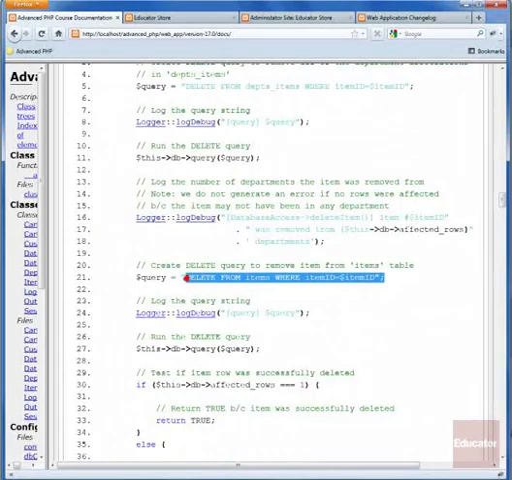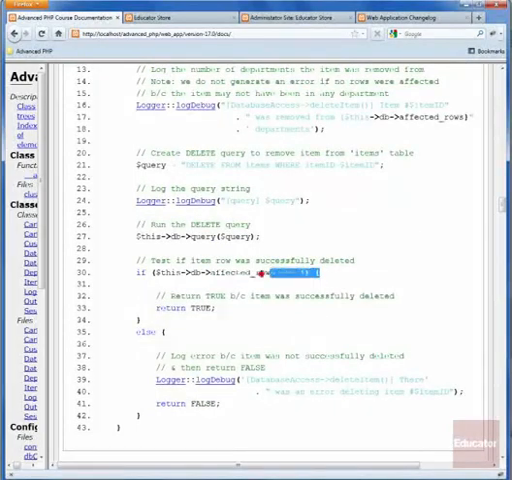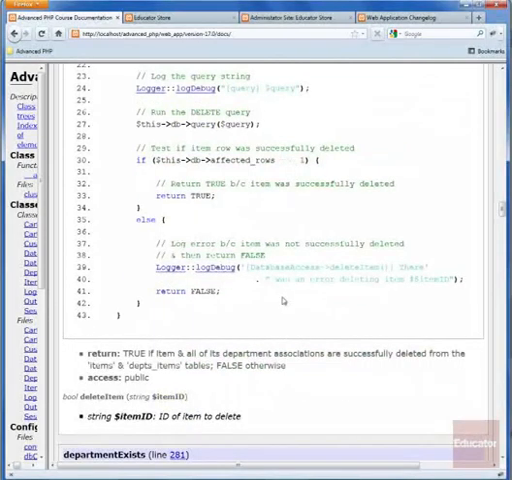And then, just as we had run a delete query on our departments table to get rid of a department, we run a delete query on the items table, and we're saying delete the row in items that's associated with the item ID that's passed into this function. Because that's a primary key ID, it's going to uniquely identify that row and be able to delete it. We test to make sure that it was successfully deleted, that one row was deleted, and return true. Otherwise, we return false and output or log an error message.